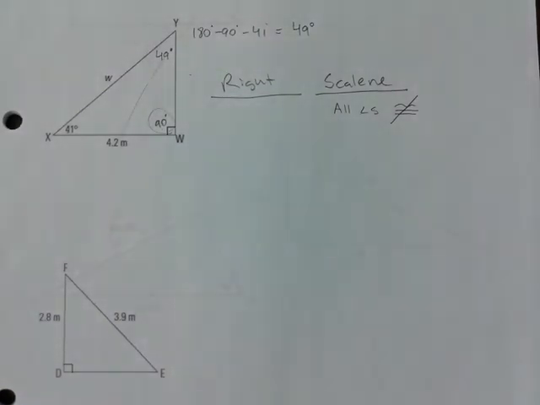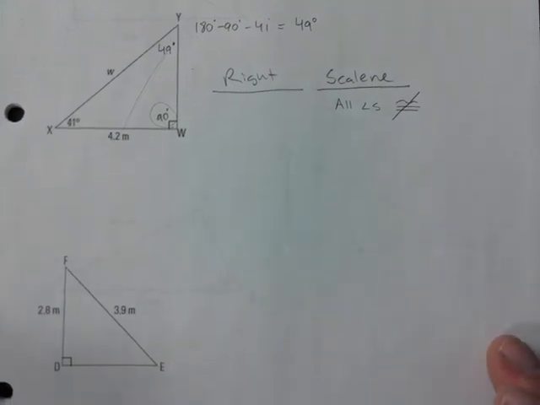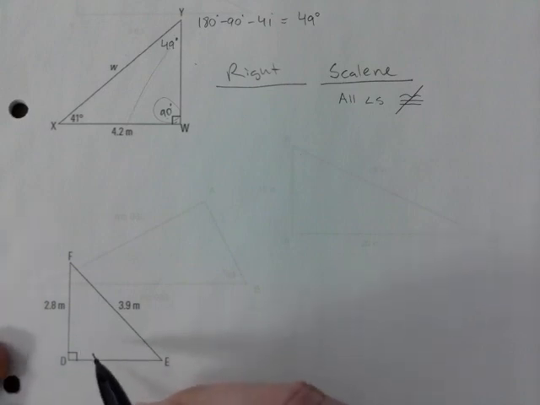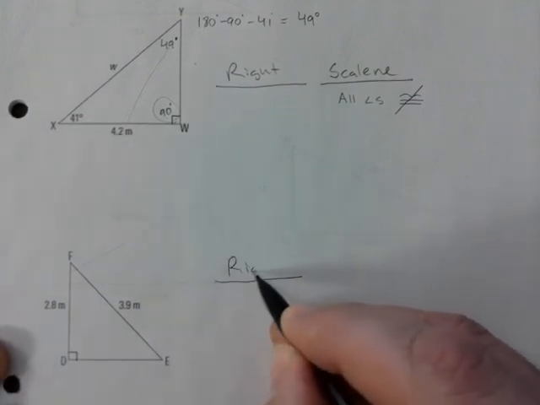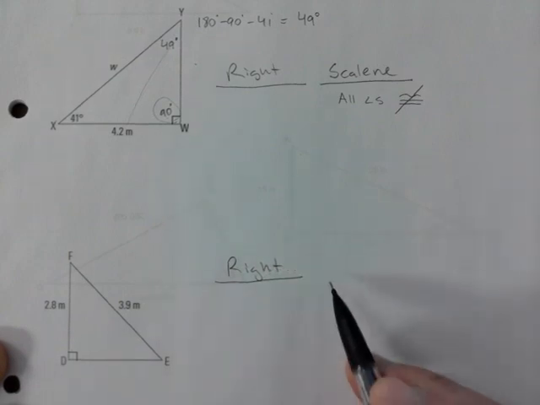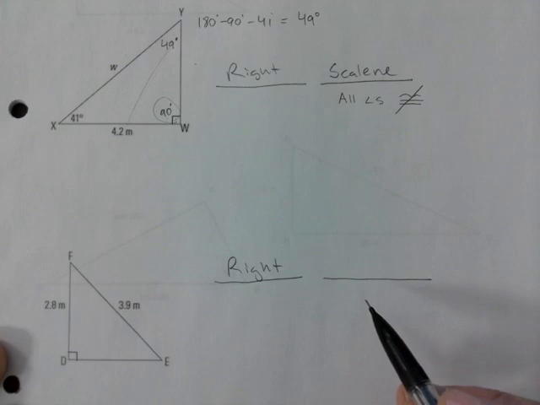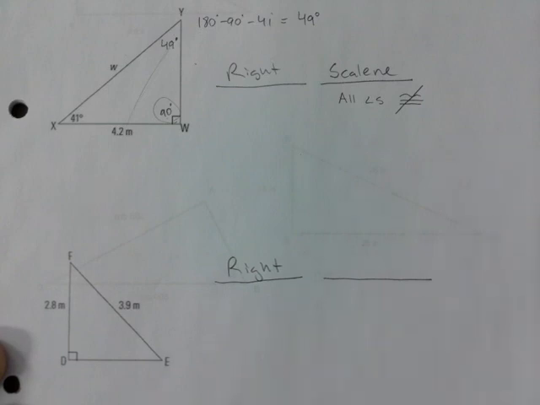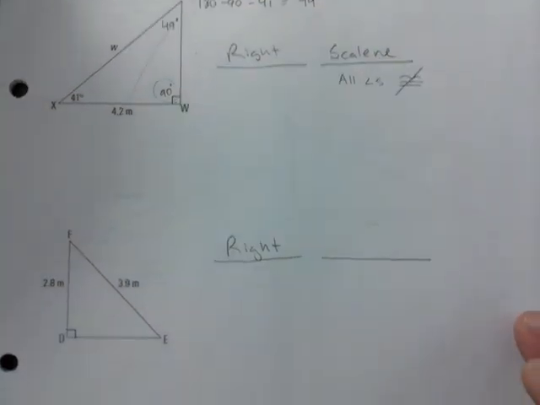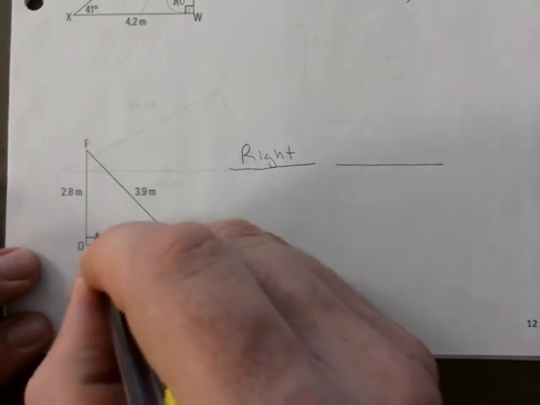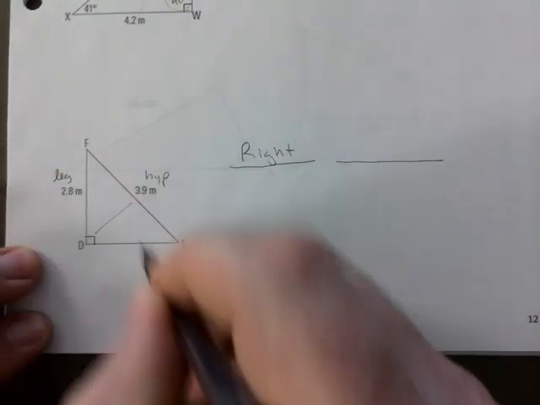What about this one? Let's say tomorrow I give you an ACS. I classify this one down here. Well, I have a 90, so can I start with right? Absolutely, you can. I would start with that for sure. What about this one? Could you say isosceles? Can you say equilateral? There's no such thing as right equilateral because they all need to be 60. It's either scalene or isosceles. There's a chance that this side down here could be the same as this one, right? If there's a right triangle and you have two sides, what can you use to find the third side? We did that yesterday. We practiced it. Pythagorean theorem. This is your hypotenuse. This is a leg. This is the other leg.